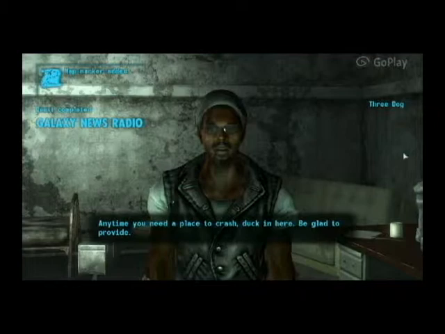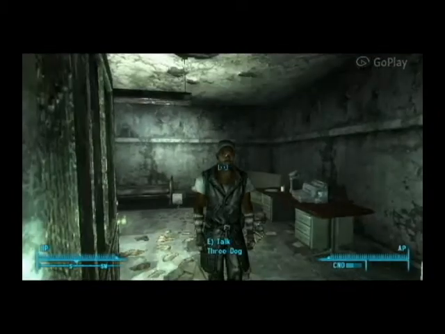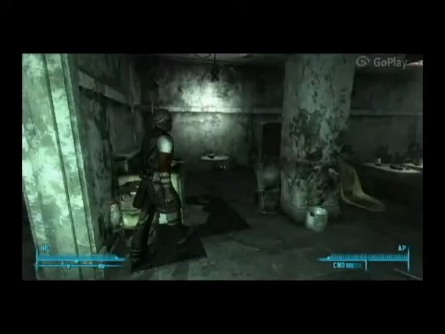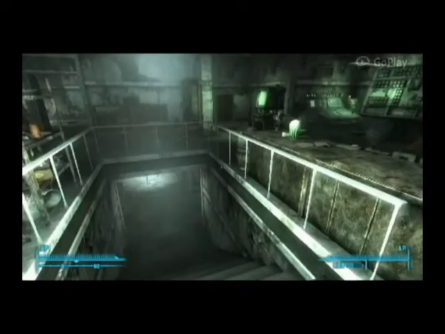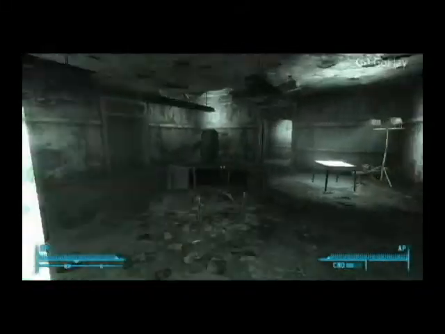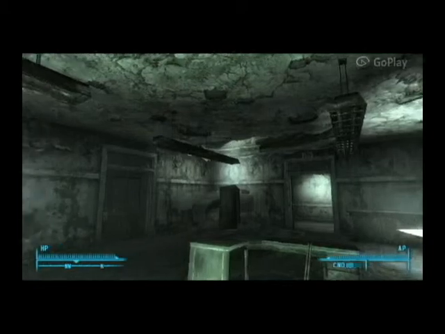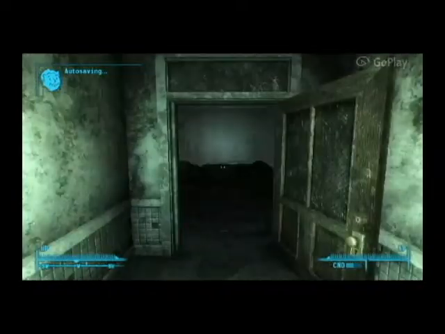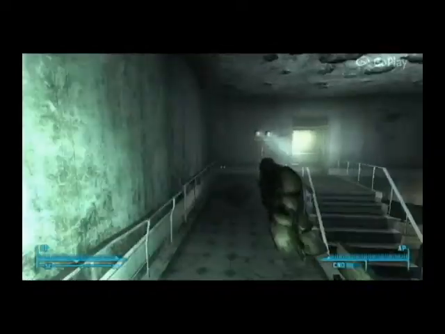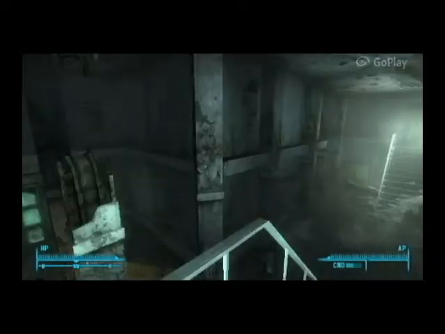Anytime you need a place to crash, duck in here. Be glad to provide. That's actually a very safe place to rest and all. Anything coming through this door over here, I believe it is, belongs to Three Dog. Everything from here up. Well, you could go through his stuff, but I don't think they'd be too happy about it. And you don't really want to make enemies of the Brotherhood of Steel. But you can come in here, rest.